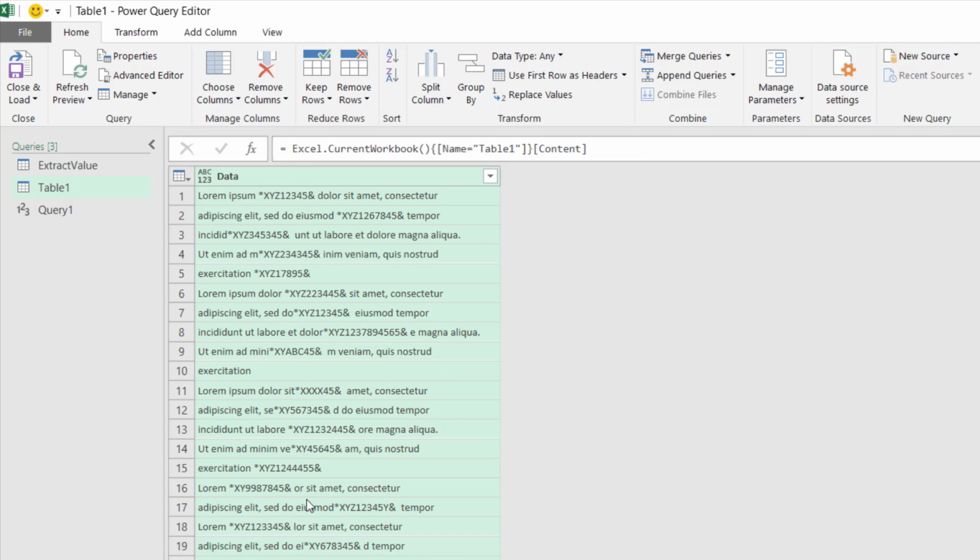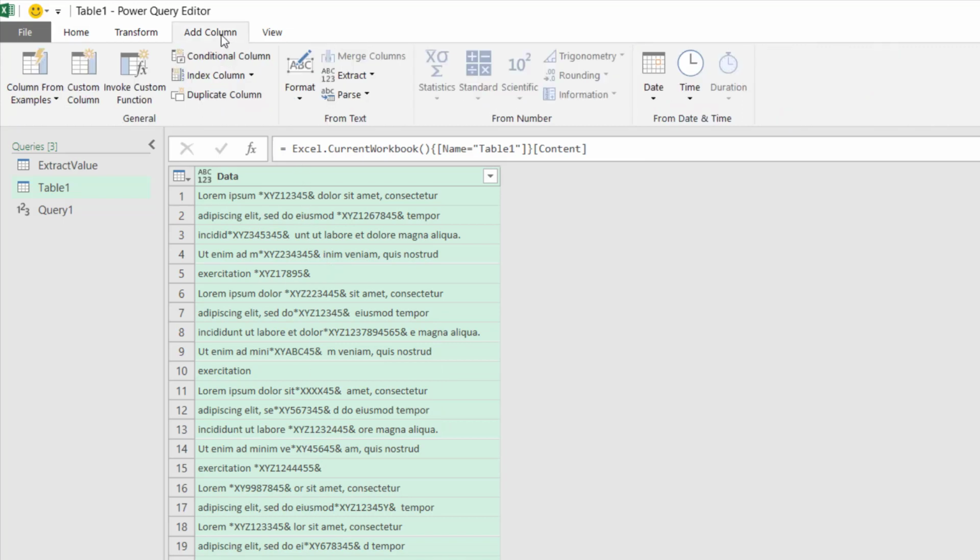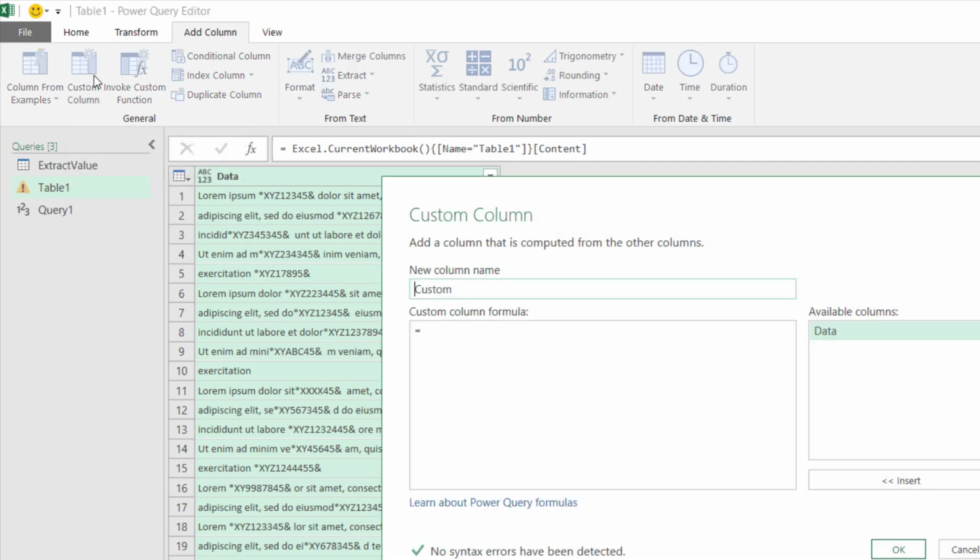So let's say you have this loaded into PowerQuery, and you go to Add Column and choose Custom Column. Right here, you can enter Text.PositionOf, or you can just simply type in text.